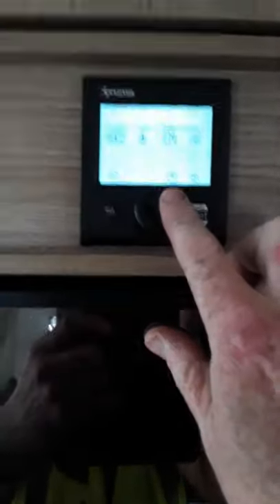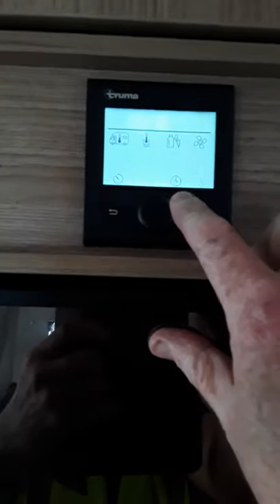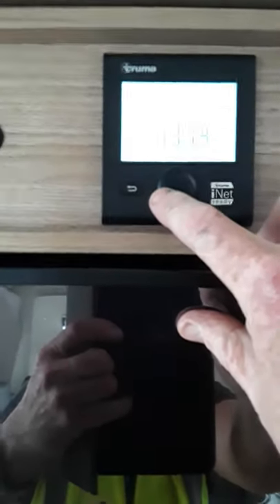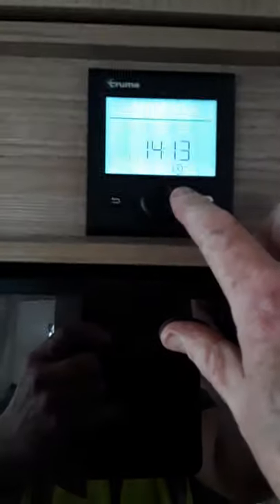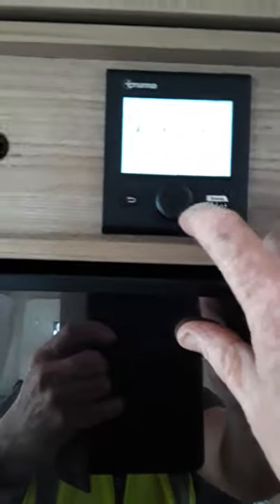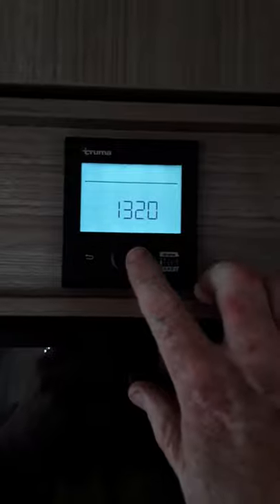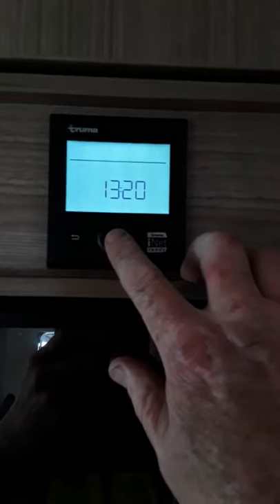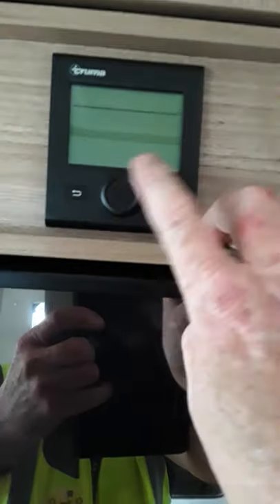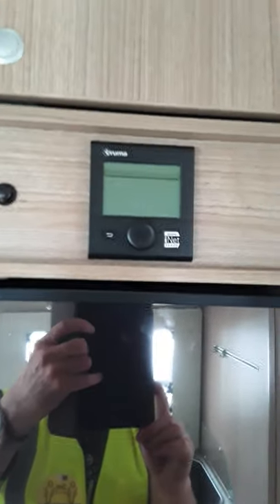So if you want to go back in here, you can set the time. Scroll along to the actual time and bring that to whatever time it is — so it's 13, press OK, 13:20 — that's your time set. Press that and that's your time up on the screen. Now if you want to switch that panel off altogether, if the night time is too bright, hold your finger on the button and it will eventually say off, and the screen will go completely clear. So that's the heating completely off and the panel off as well.